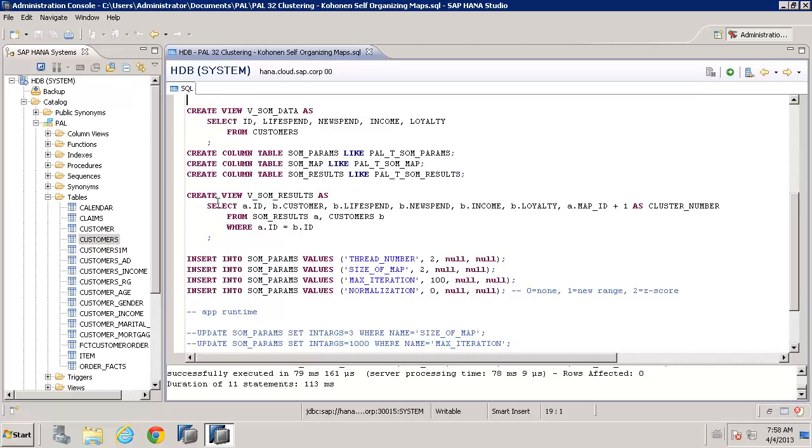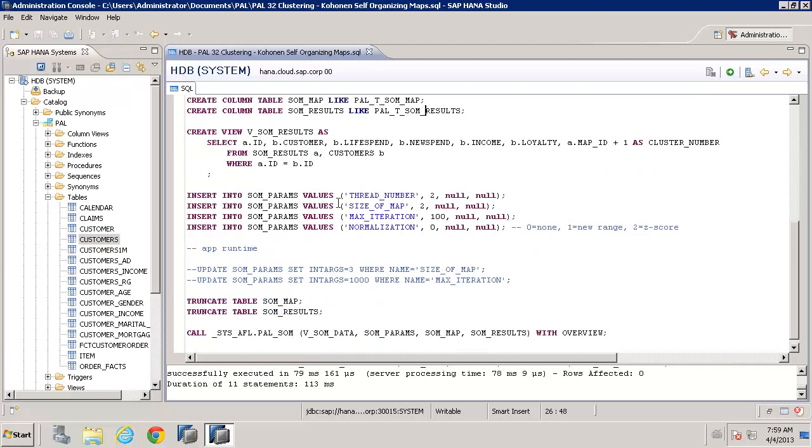And what I'm also doing here to make it a little easier, because the results just contains the ID of the customer and the ID of the map, the segment number, is actually to join this result, this segment number, onto the rest of the data, so we can see the loyalty, income, new spend, life spend, and customer name, as well as which cluster they belong to. This is what we did with k-means. It's a very similar approach. So just a quick join to make things easier to understand.